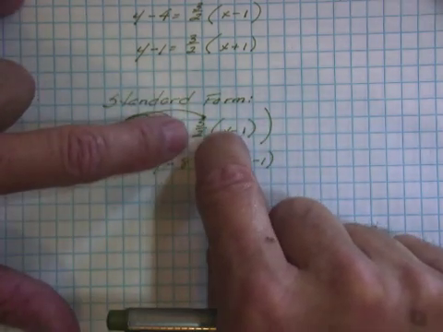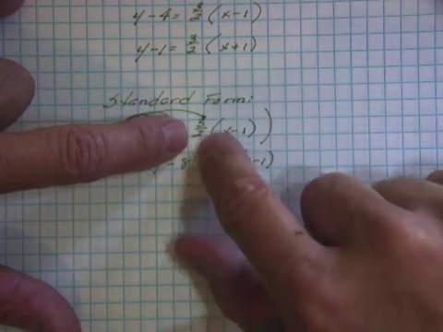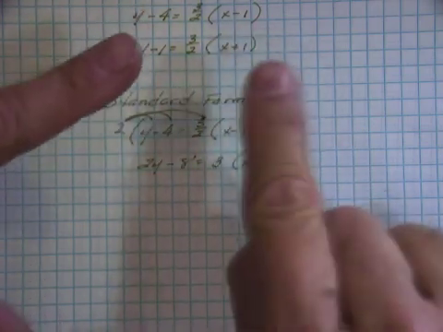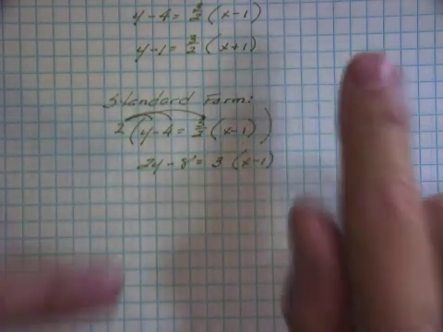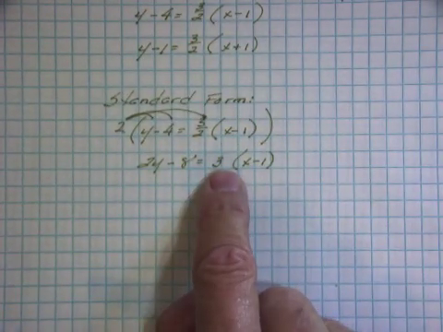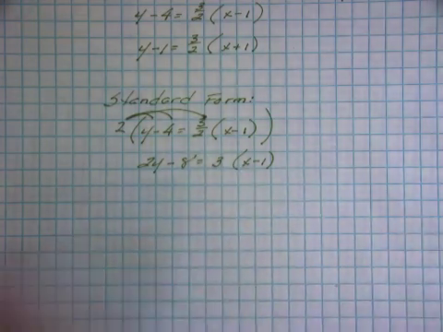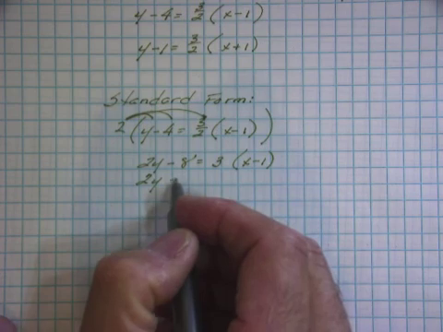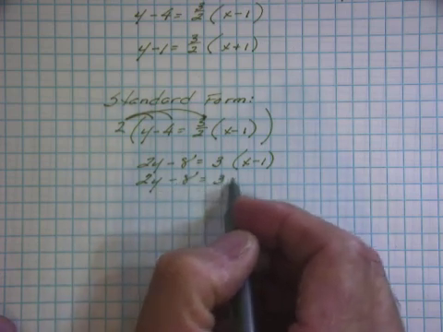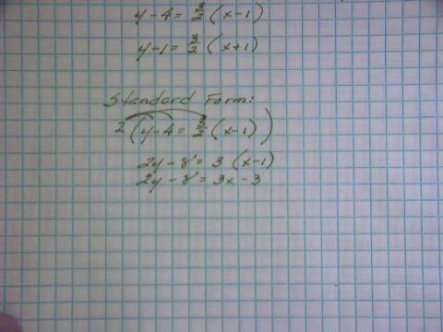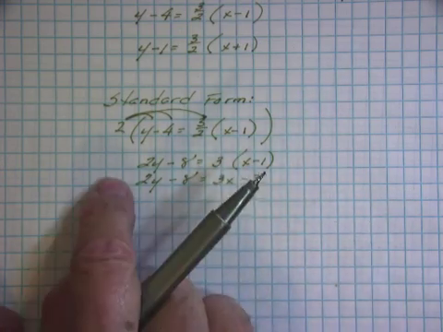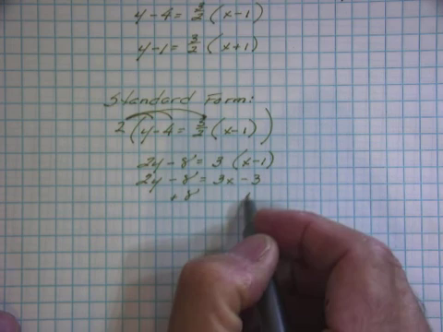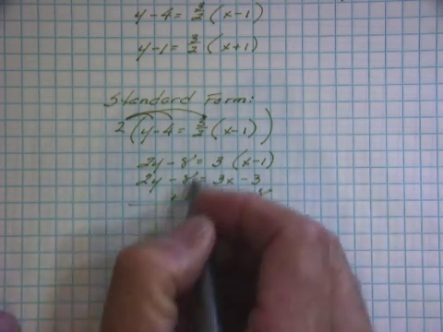Now, a lot of people are probably wondering, well, how come you didn't multiply the 2 times the x minus 1? Well, here's the difference. y minus 4, those two things are separated by addition or subtraction. So I have to do it to both. But over here, this is separated by a multiplication. See, the x minus 1 is being multiplied by 3 over 2. So I only have to do it once. Okay? And I get 2y minus 8 equals 3 times x minus 1.